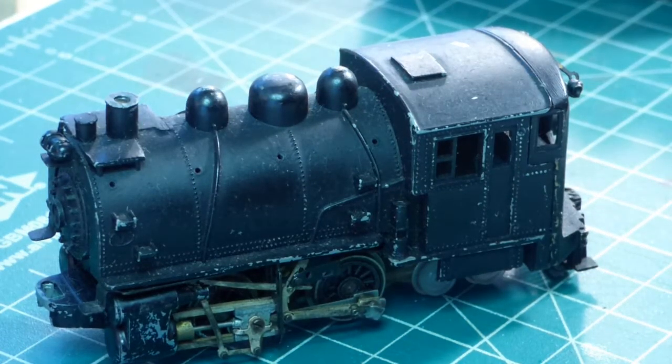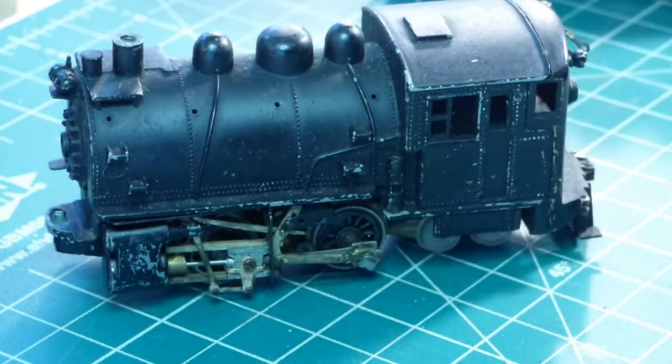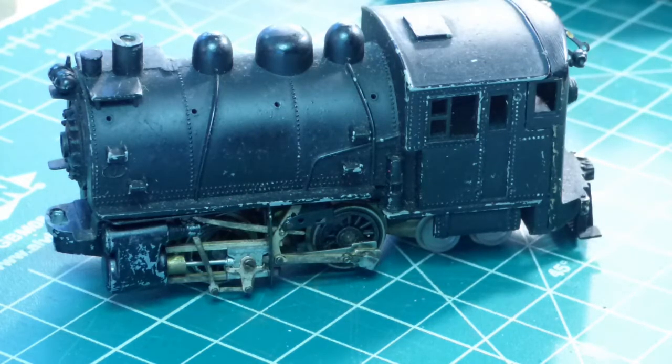Back in that time period, one of those entrepreneurs that came out with upgrade items for the Little Joe was Chemtron. Today Chemtron can only really be found on the used market, but you can still find Chemtron detailed parts from time to time on eBay or other auction sites. And of course CalScale, much more familiar to today's modelers — their detailed parts are still in ready supply. Anything from bells and whistles to steam domes and sandpipes and anything you could think of, so you can get as fancy as you want in upgrading your locomotives.